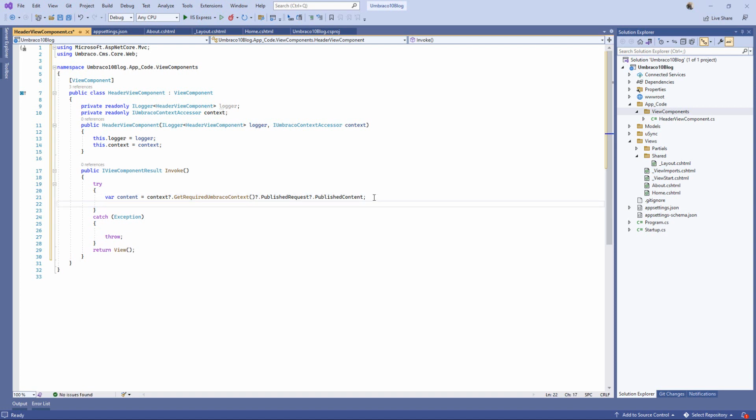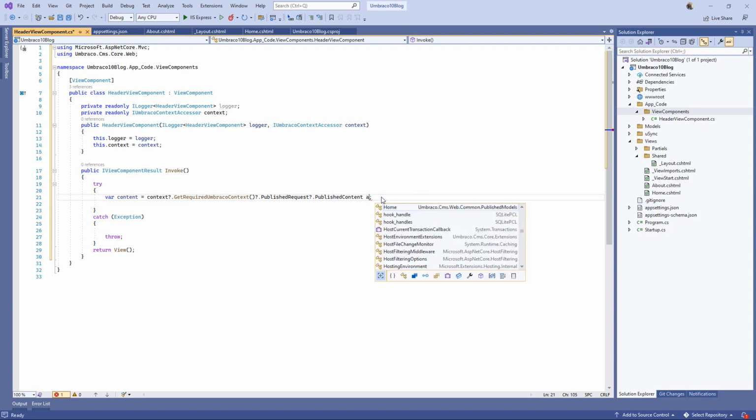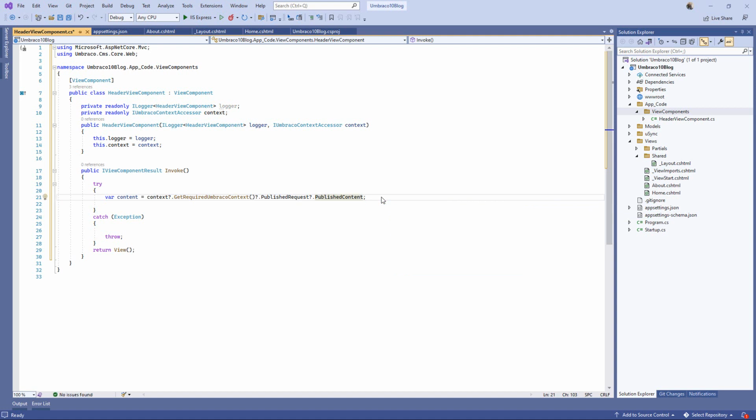I think we are doing good now. So if you are sure which page you are calling, let's suppose I'm calling the home page, I can straight away cast that one. But here we are not calling the home page. This header will be used everywhere. You can call it from the home page, the about page, the author page, from any page you want. So let's leave it generic here now. It will be of type IPublishedContent.